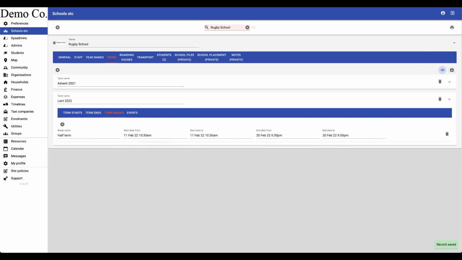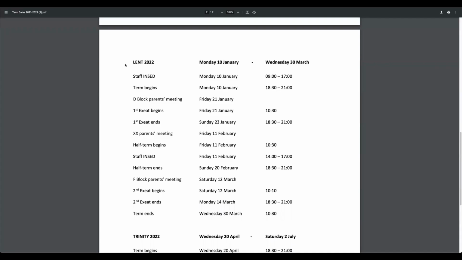Okay, but there are more breaks in here, and let's just see what they are. They have a first exeat, and I'm going to copy that across if I can. This is the 21st of January at 10:30.